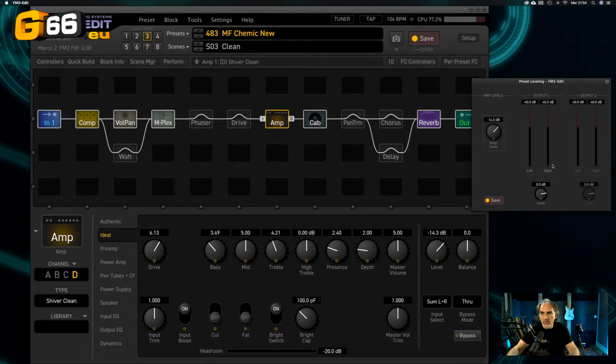Okay, this is very useful. When you play, I play a bit over the 0 dB. This is to me the best level.